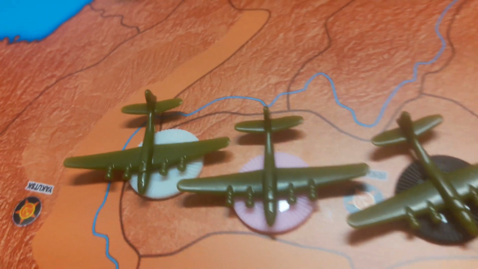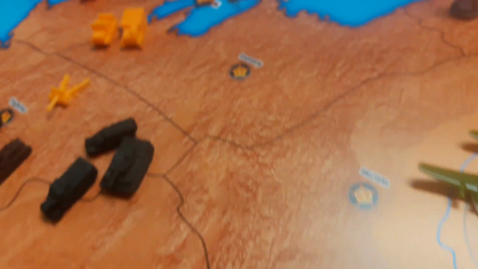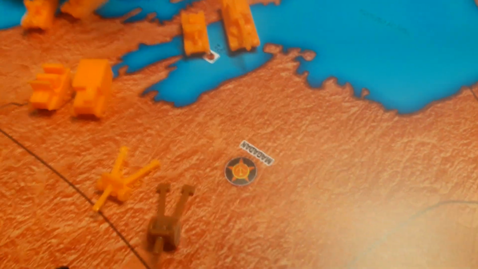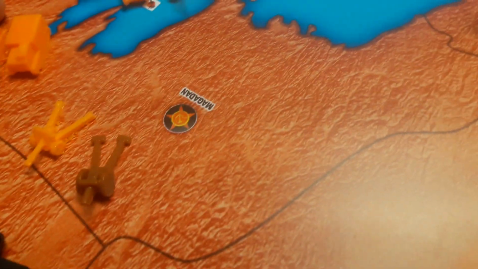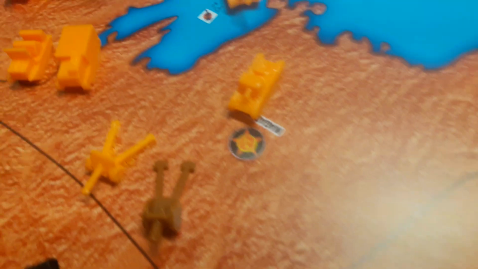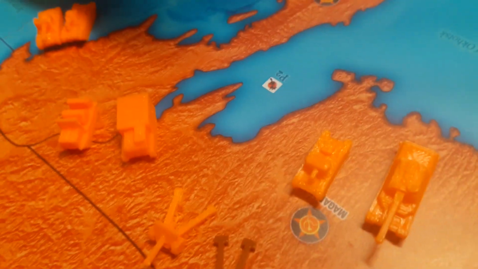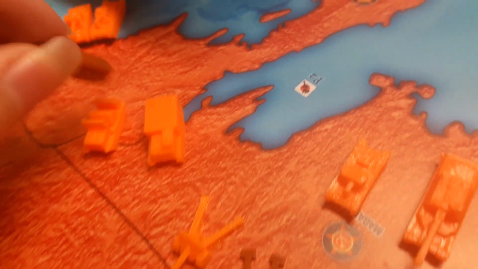Okay, so that should work that out. As far as Japan goes, I've had a lot of units printed for them, so they'll have their regular artillery, and then you'll see I have an artillery right here somewhere. Yes, okay, so that'll be their regular artillery, and this will be their advanced artillery. I have their self-propelled artillery and their advanced self-propelled artillery here. And I also have their motorized, mechanized, and advanced mechanized right here.